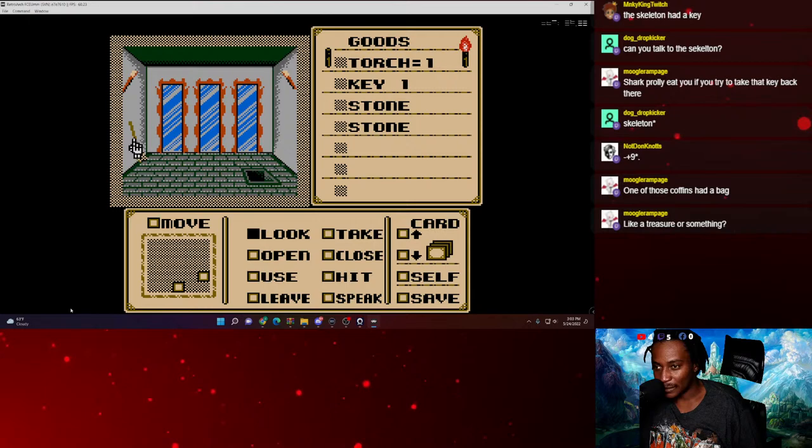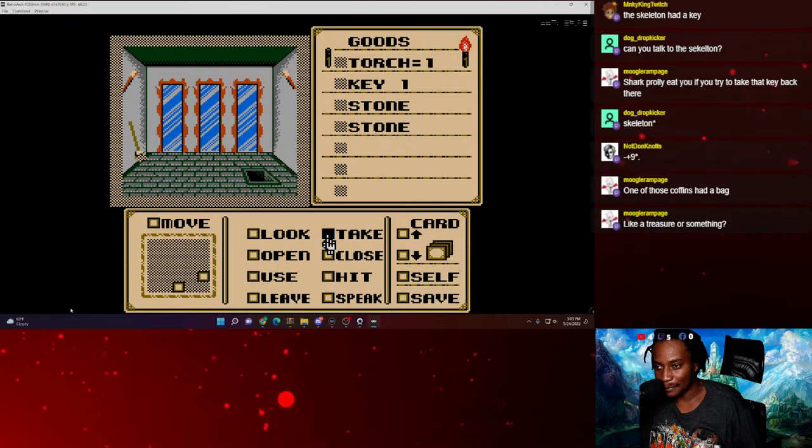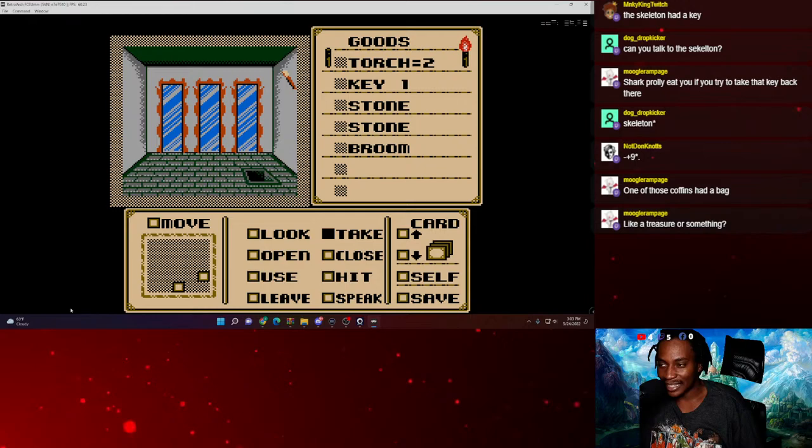All right, so can we take this broom? What is this, a broom? This broom looks remarkably like the one owned by the sirens of the Isle of Yeklum Irit. All right, so let's take that and maybe we could break the mirror. Broom is at hand. We got torches. Let's freaking go. I think because our torch went out, we died.